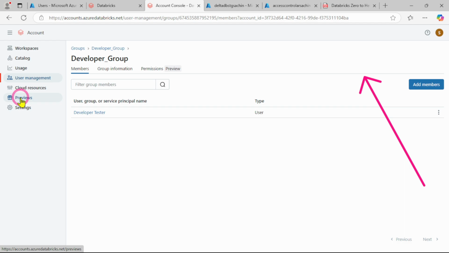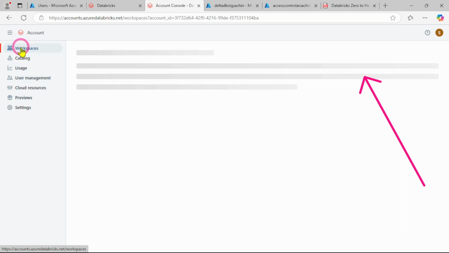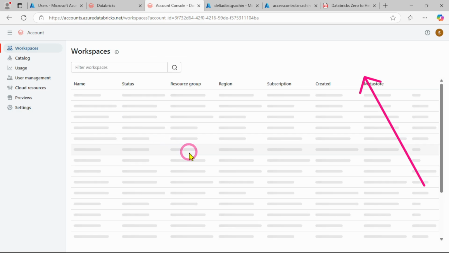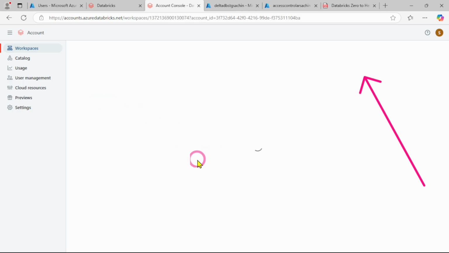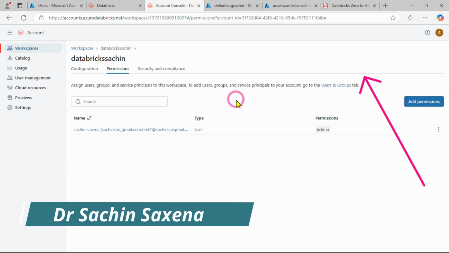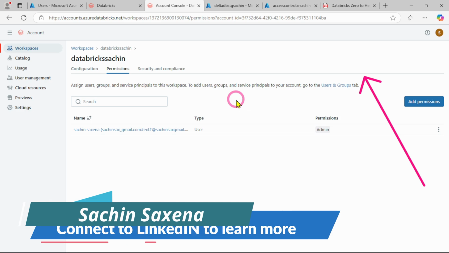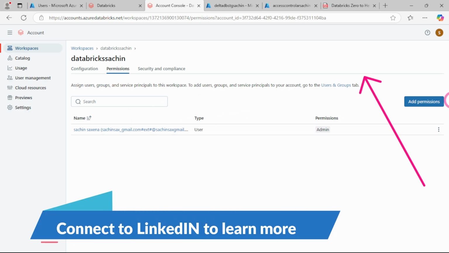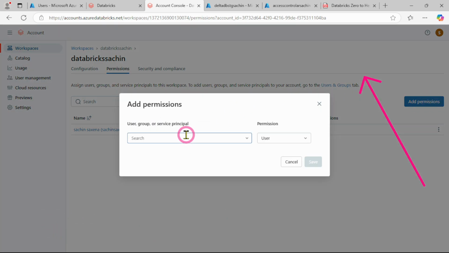So in order to give permission, click on workspace, click on the respective workspace. Here you can see this is the workspace created by us. Inside it, the permission tab is there. Can you see this permission tab is there? Now add permission is what you are supposed to provide.